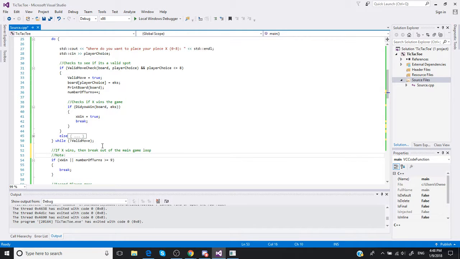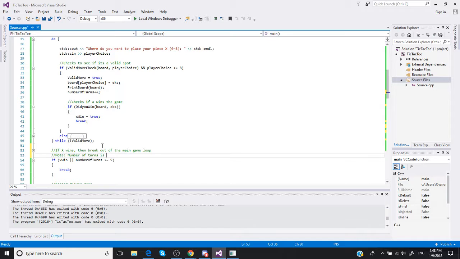Also note, since number of turns is greater than, oh wait, frick, is an odd number, we don't want to continue, or that doesn't seem right.